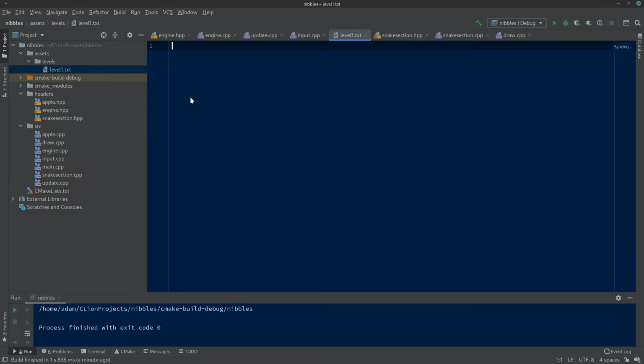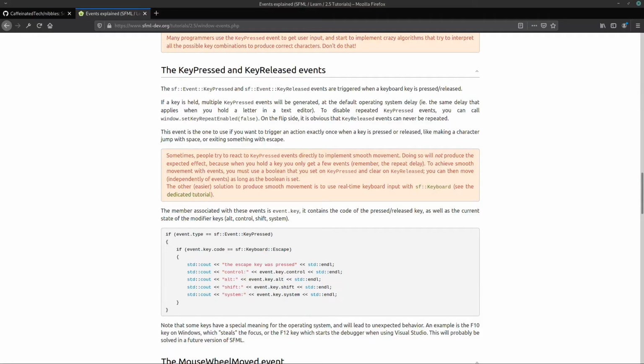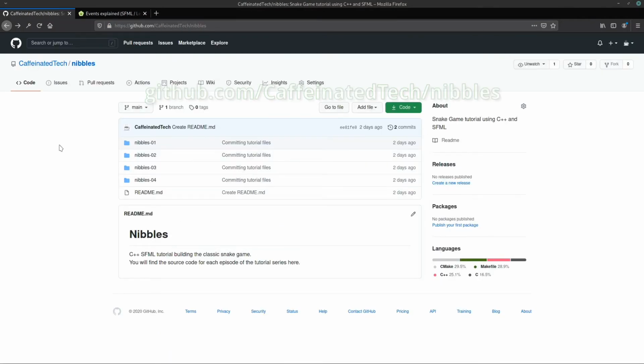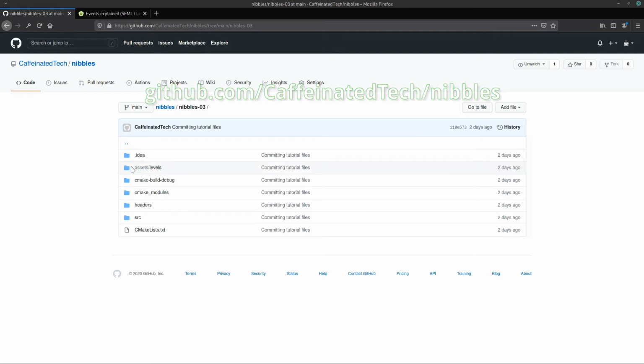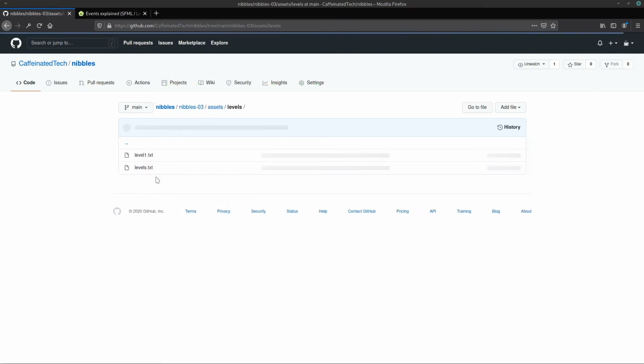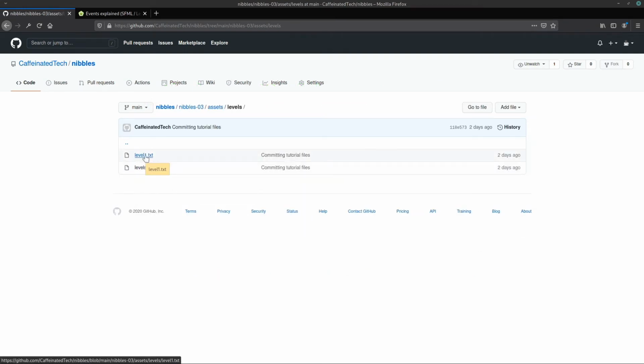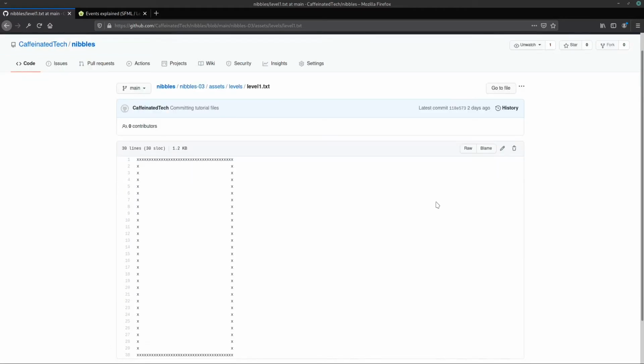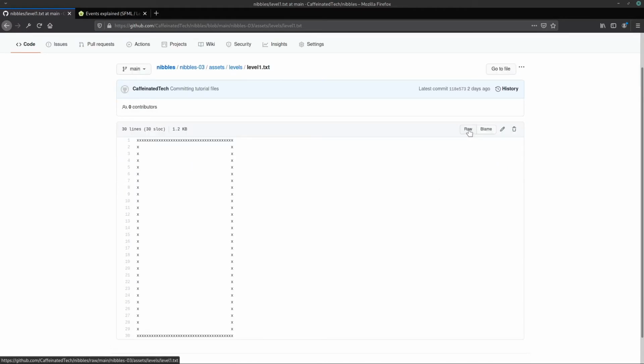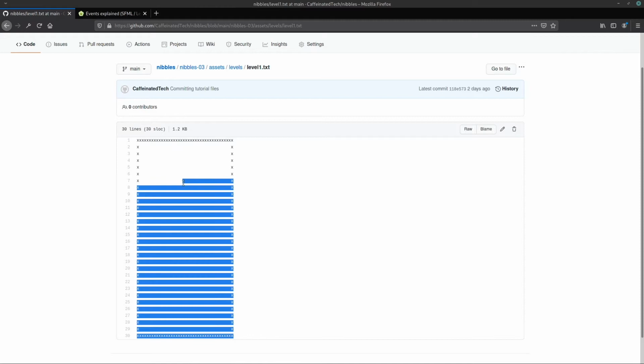Now you want to copy the contents of my level file on the GitHub repo. We go Nibbles 3, assets, levels, level 1. And it's easiest, we can just copy it here.